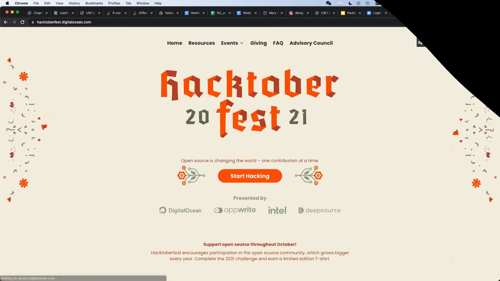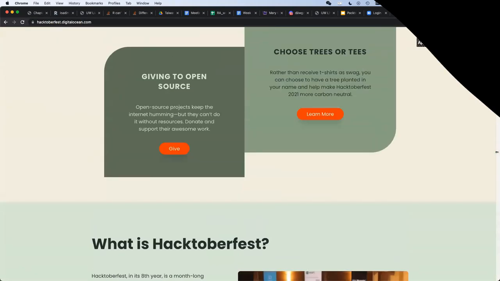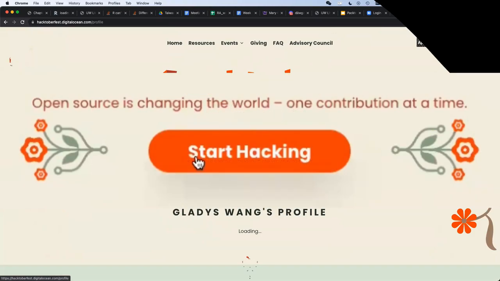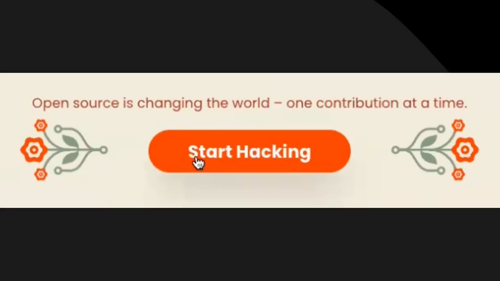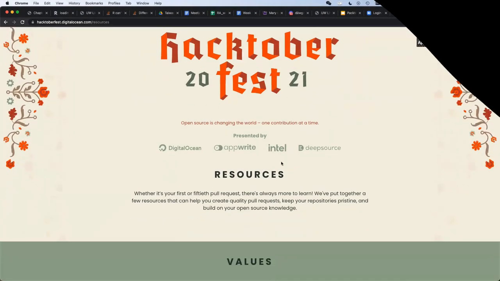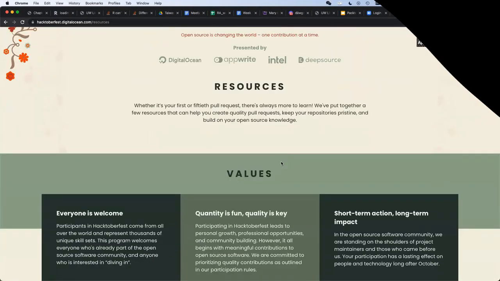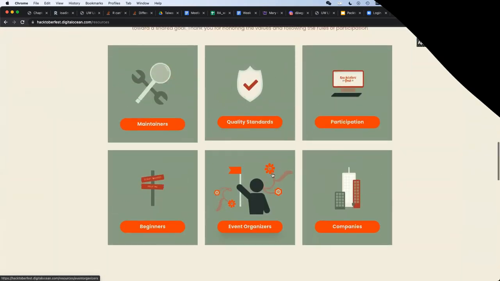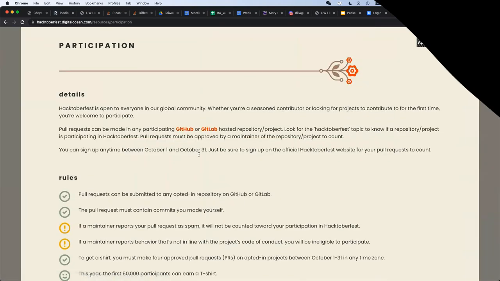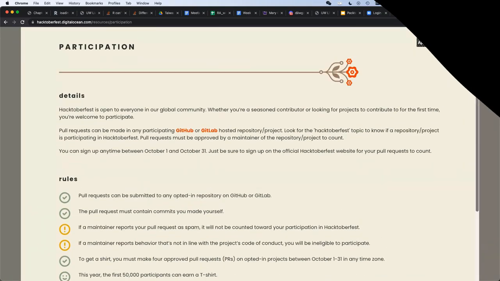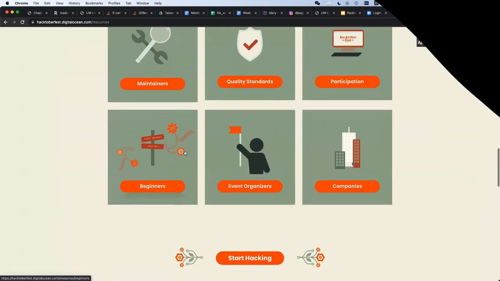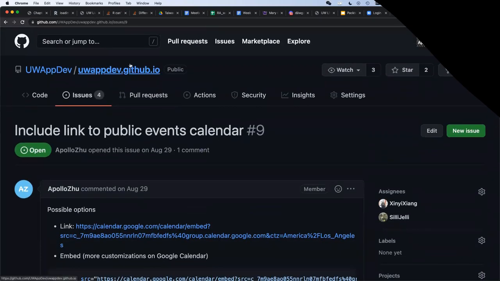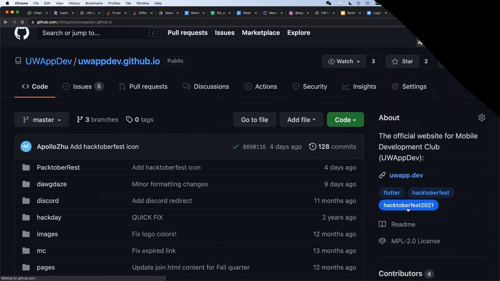Hacktoberfest. And then let's go ahead and explore. There's a lot of things in here. There's a start hacking button there, and you click on that button to sign up. The green one will show you how to use the markdown syntax to format your text when you're creating a pull request or responding to any of the messages, and the red one will show you the steps about cloning, creating branches, and pull requests. You can reference those when you go home. One thing I can do is literally just go here and then click on this.